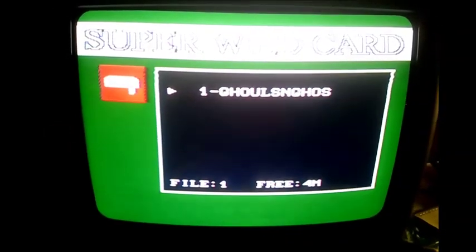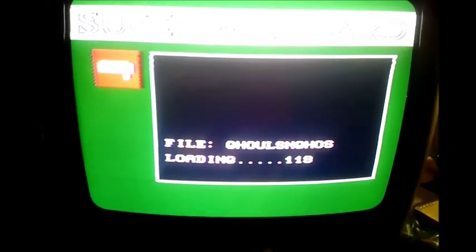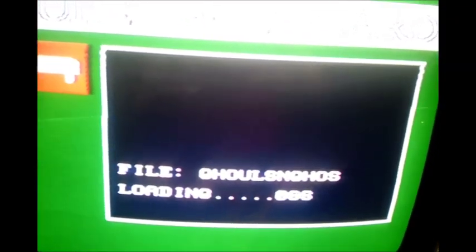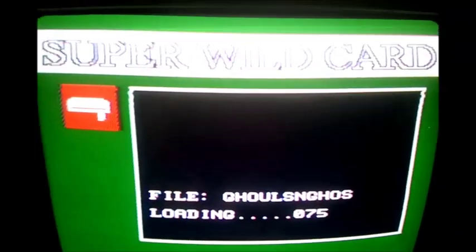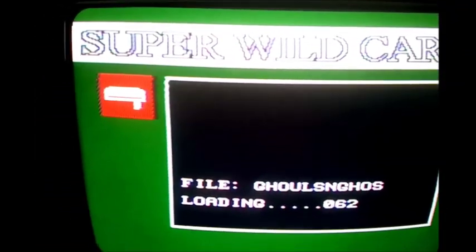Ghouls and Ghosts. Takes a little bit of time, as you can see. I mean, it's loading from the floppy there. The little lights on means it's loading, and it basically counts down from however big the game file is, and just loads it up as if it was a flash drive. Takes a little bit of time.